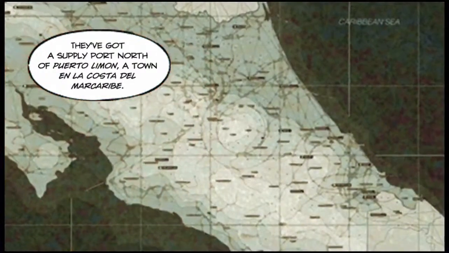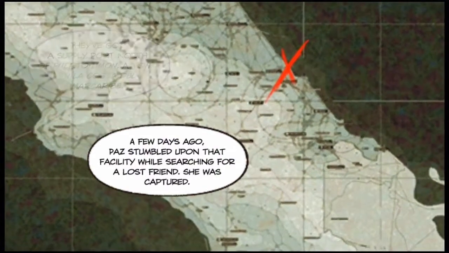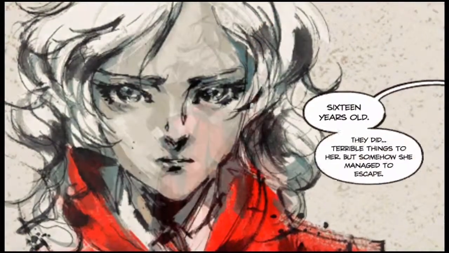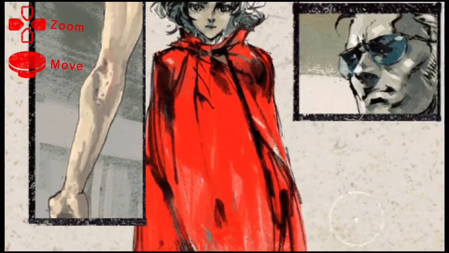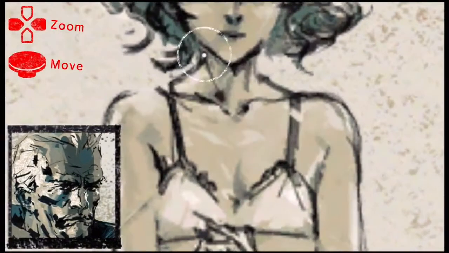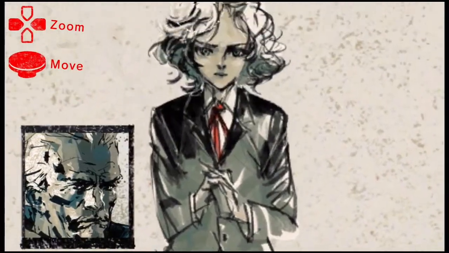They've got a supply port north of Puerto Limon, a town in la Costa del Mar Caribe. A few days ago, Paz stumbled upon that facility while searching for a lost friend. She was captured. She's only a child, 16 years old. They did terrible things to her, but somehow she managed to escape. Oh, thank God. She's huérfana. Her mother died when she was small, and she lost her grandparents in the Civil War. She hates war with a passion like no other.